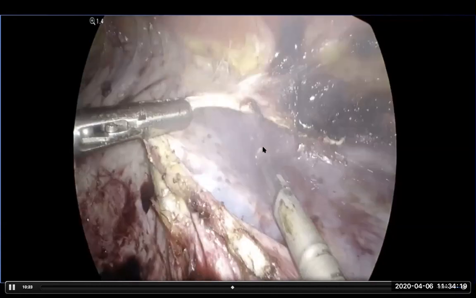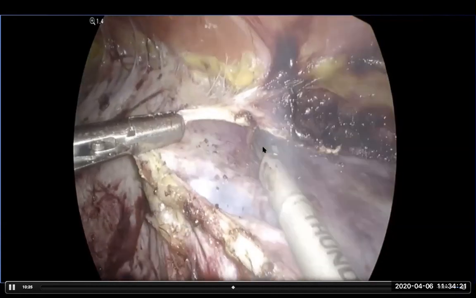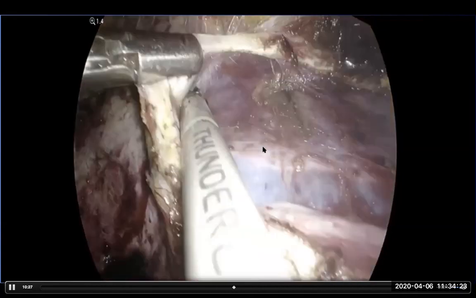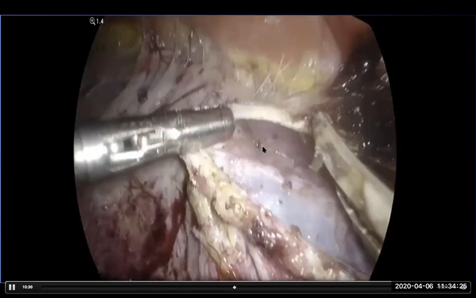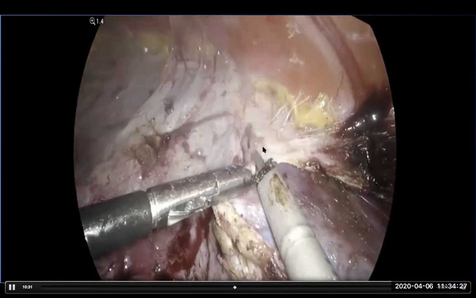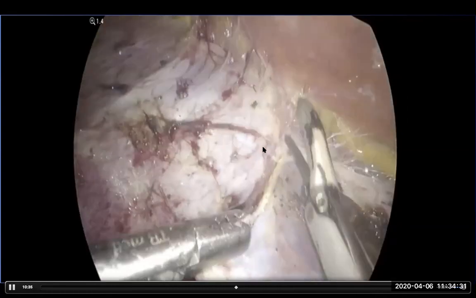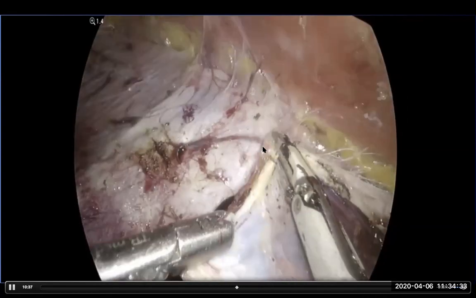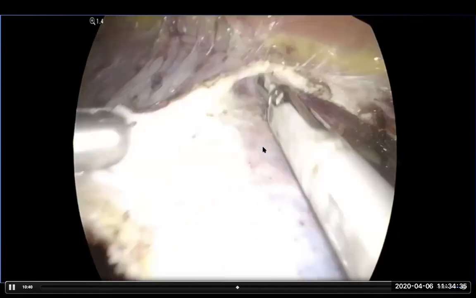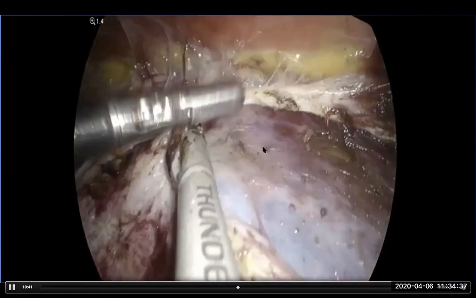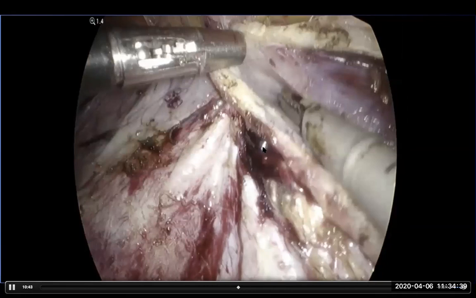So now you see that we are trying to get that pre-transversalis plane. We're sweeping the undersurface of that aponeurosis and pushing down the fibers of the transversus along with the peritoneum. This works with bipolar as well as monopolar.